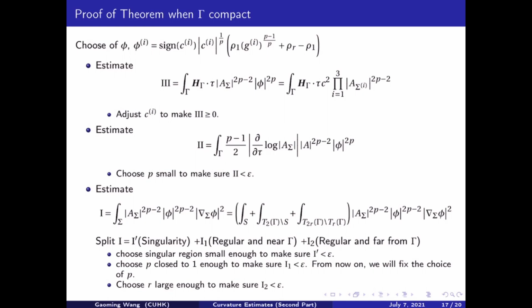So one possible method is just to divide the integration into three regions. The first region contains small balls near 0 of G, which we write as S, the singular part of G. Since gamma is compact and G has only isolated 0, we know there are finitely many balls here. The second region is the region near gamma without 0. The third is the region far from gamma.